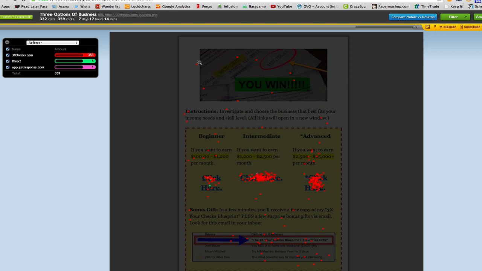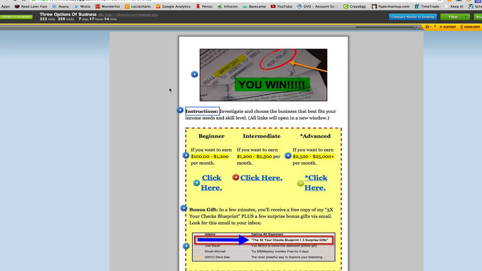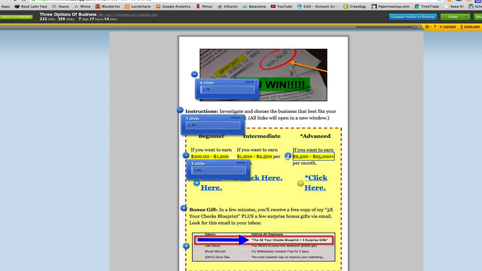What I like more is when we get into this stuff. This is the confetti view, where you can see all the individual clicks, right? Boom, boom, boom. And over here, this is actually my favorite, because in this view you can see how many people clicked on any one region. When I created this page, I definitely didn't think that people were going to click on this image. I definitely didn't think anyone would click here. I didn't think people would click here or here, but yet there we go. We're seeing clicks in places we didn't expect.